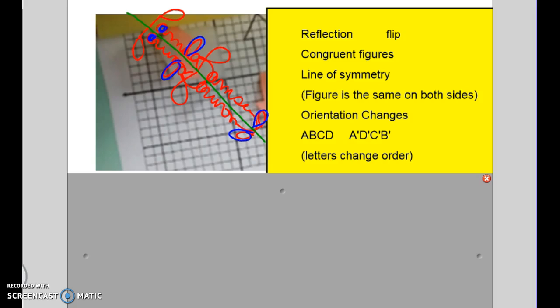Okay? You do that also when you make snowflakes. Remember you fold the paper all up, you make lots of little lines of symmetry, and you cut out the snowflake and open it back up, and isn't it pretty? Yes. Okay? So those are all lines of symmetry.